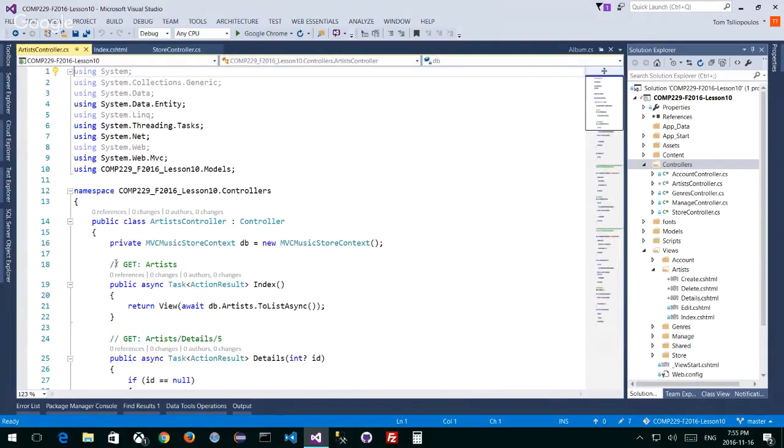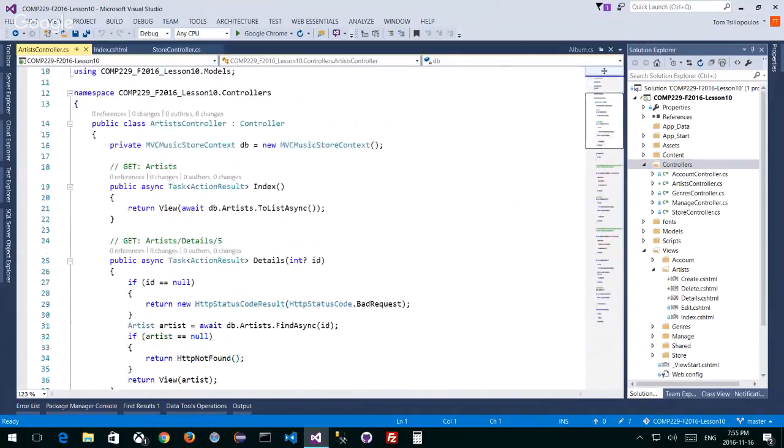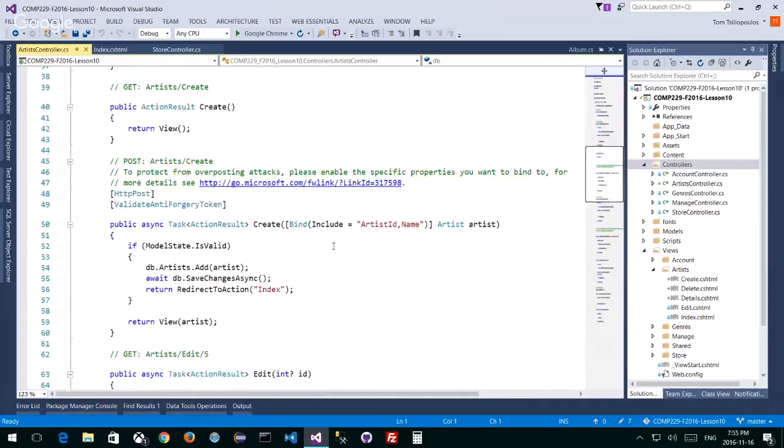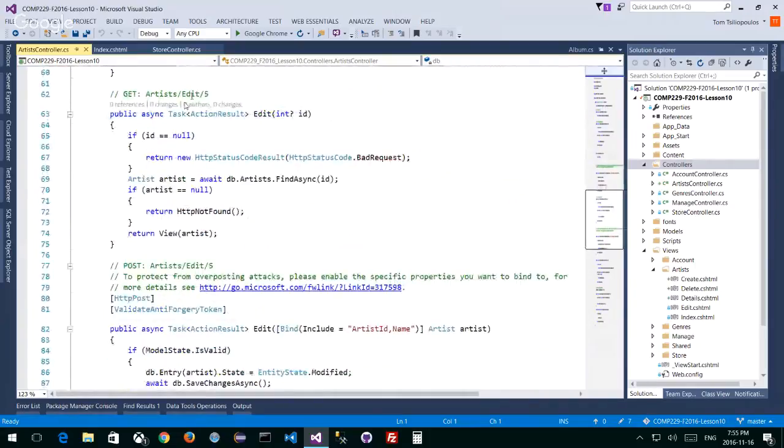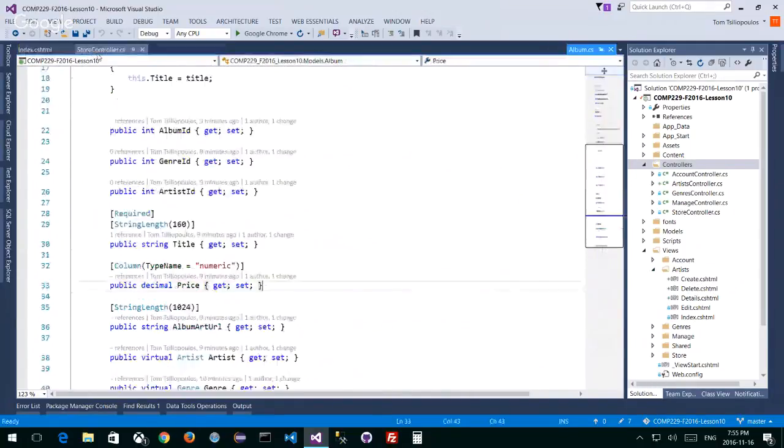So now this is what it gives us. It gives us a pre-built artist controller, without any code from us. And because we selected all, right? We selected a model. Each one of these methods is related to a page, right? So we have several pages now. Okay, good. How do I get to the artist controller now? I want to see all my artists. What do I do to get there?